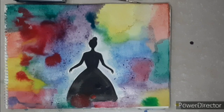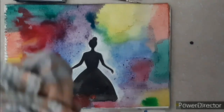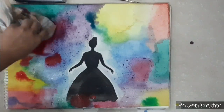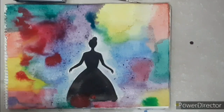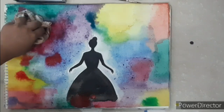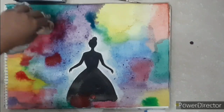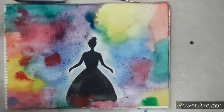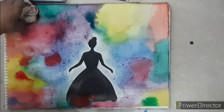Just cover that unwanted color with a lot of water. Let me go find a cloth, some scrap cloth that you don't really use. So right here I have mine, and you're just gonna dab it over that part, and since there's a lot of water there, the cloth will absorb all the water, including the color. As you can see, it's getting rid of the color, but obviously it's getting rid of the color underneath it too, so I have to touch that up.